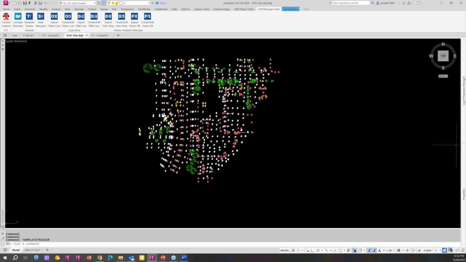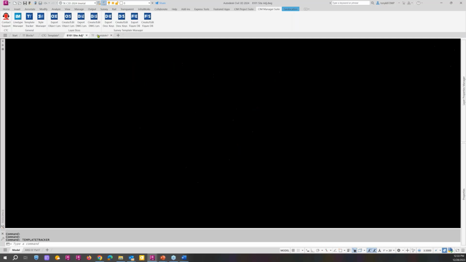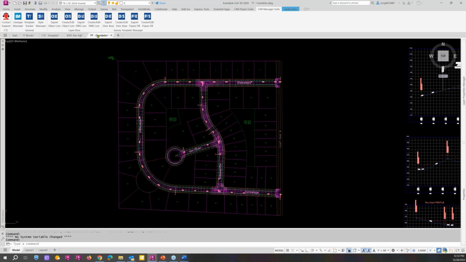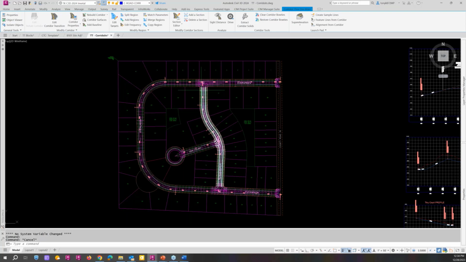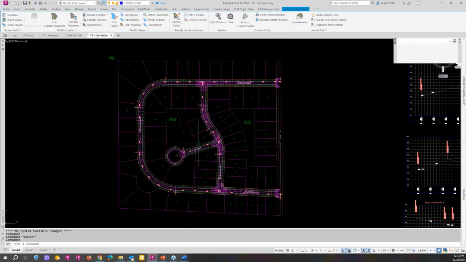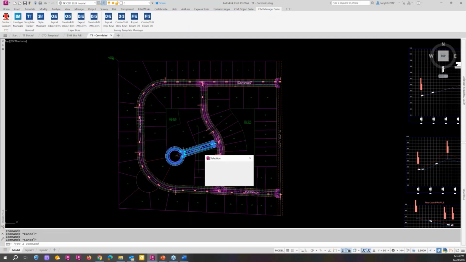I see we're running out of time. Let's move to one more. Let's do our corridor tracking. So we can also do some corridor tracking in here. So by that, I mean these corridors. We have 3 different corridors in here. We have one there, we have one there, we have one there.